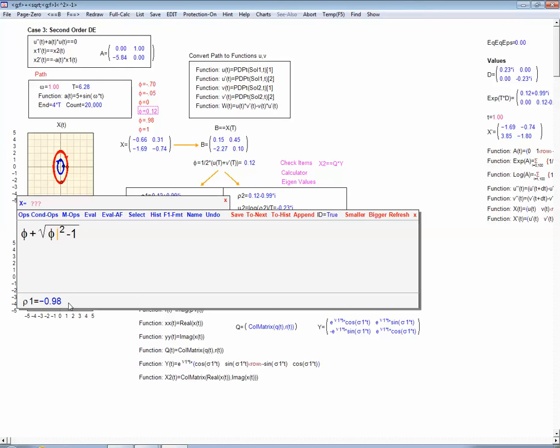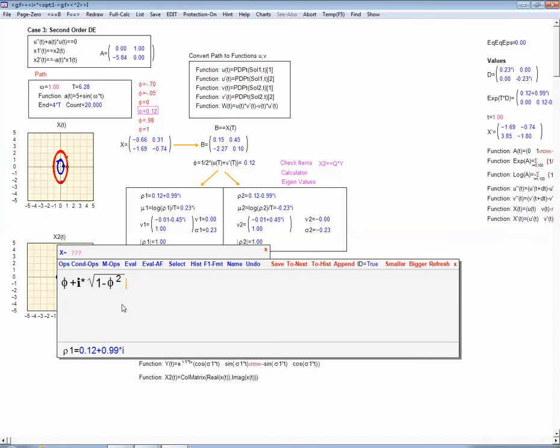So I'm going to rewrite this. I'm going to reverse the inside. I'm negating the inside is what I'm doing. But I've got to put a minus 1 inside to reverse the negation. Or equivalently, I can put an i outside, and that gets me back to where I started. So this rho and that rho are the same.